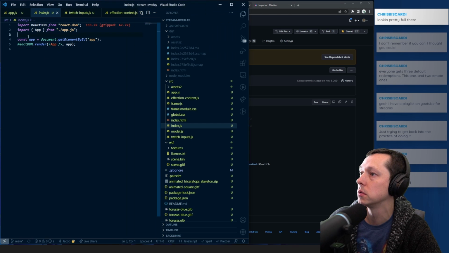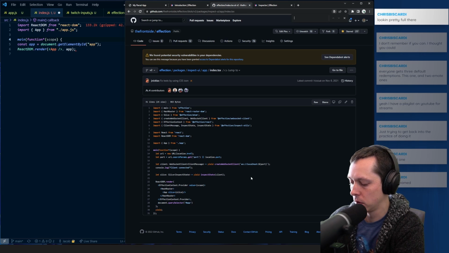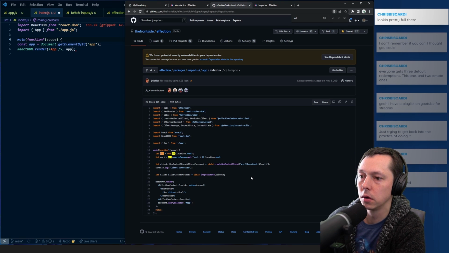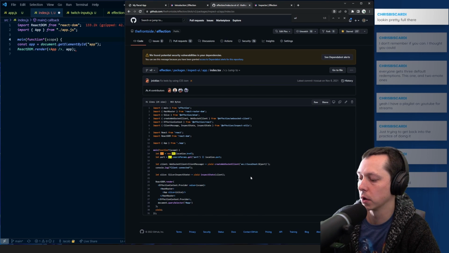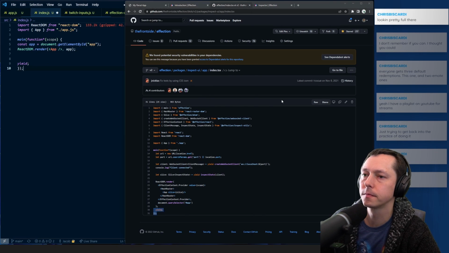So let us, the URL. Oh, the ports for the WebSocket server. URL is for React router, I'm presuming. Where's URL used? Oh, port. Okay, it actually pulls the port off of the URL. That's what it is. Okay. And this little piece. And we need Effection main.